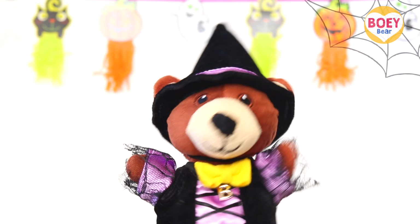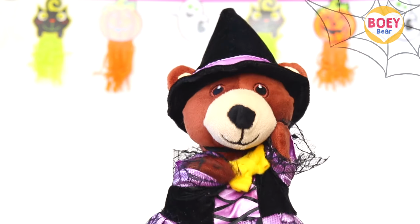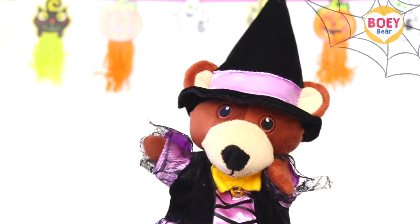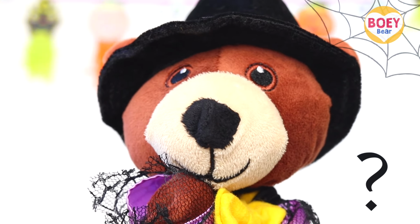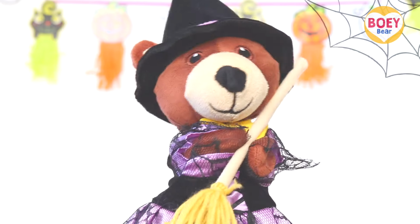Hocus pocus. What are you wearing? It's a witch's dress. Yay! And a pointy hat. I'm a witch. I'm missing something. Ah, I know. You're missing your broomstick. Here you go. Thank you.